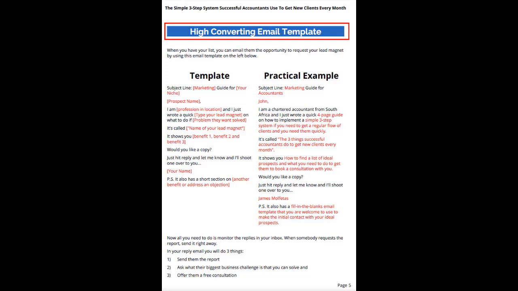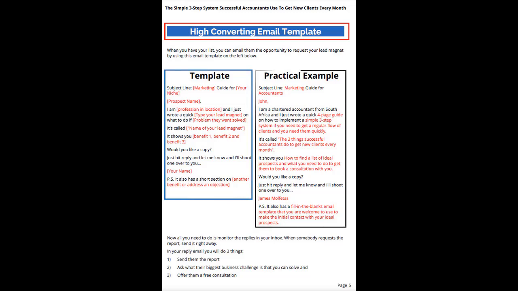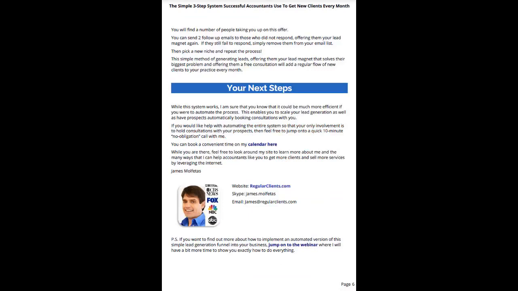And, of course, then you can start a conversation with them and you can just go backwards and forwards. And ultimately, if they are interested in your services, you'll have an opportunity to convert them into long-term paying clients. So, as you can see on the left-hand side there, I've got a template for you. You can simply take that template and put your own information in it. And you'll see there on the right, that is how I have created my own version of it. And in fact, there's a very, very good chance if you're watching this video right now that you received that same email, which actually got you to request a free report. So there you have it, a really simple system that you can implement into your business immediately.